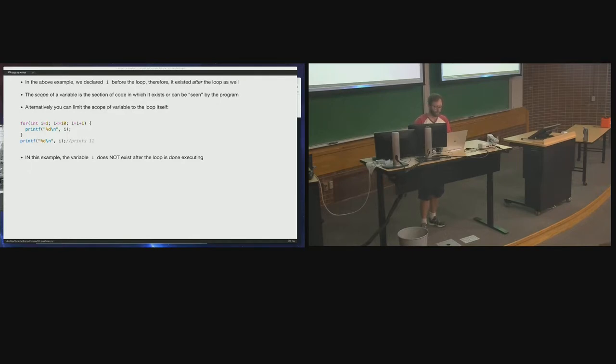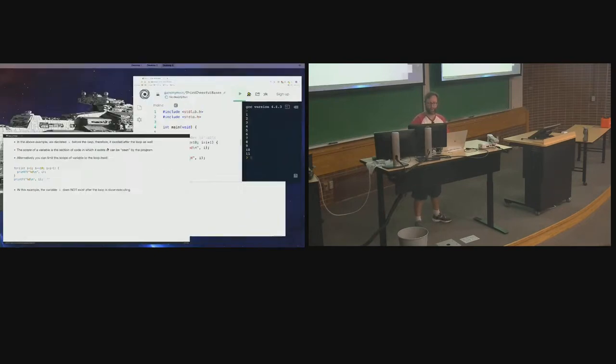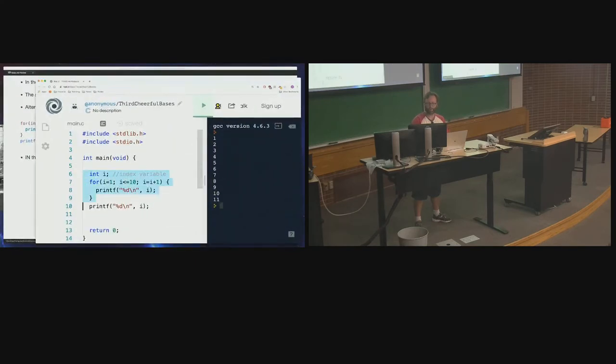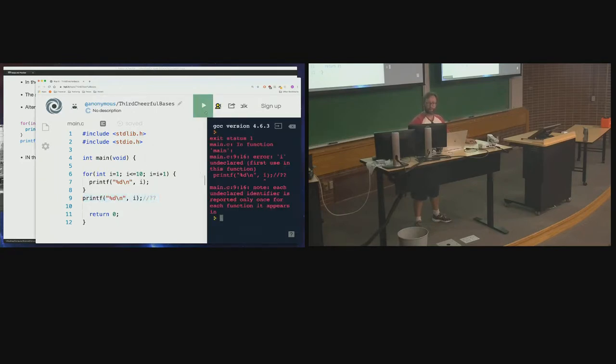What in fact will it do? Let me go ahead and change that with a question mark. I don't know. Let's find out. I'm going to cut and paste this over into the REPL. And again, now we're looking at the second version where I've declared a loop-scoped index variable. It only exists for that loop. So if it doesn't exist afterwards, what can it print? In fact, it's not even a valid program anymore. If i only exists in the scope of this for loop, the variable i only exists in lines 6 through 8. The variable i does not exist over here in 9.